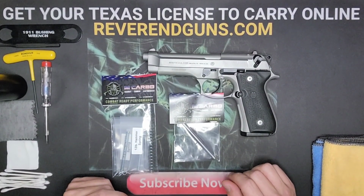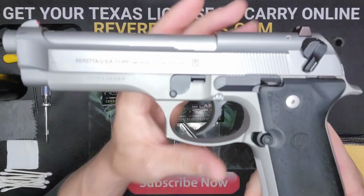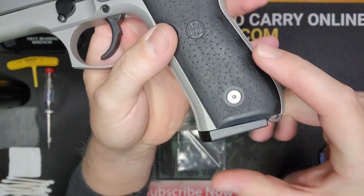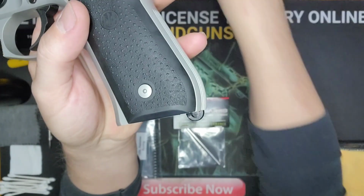So the first thing we're going to do is make sure it's clear and safe. Right behind the trigger here is the magazine release. When you press that, the magazine pops out. Slide it out and set it aside.